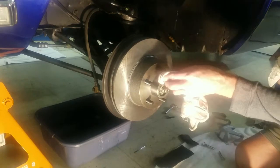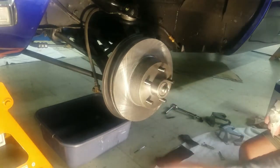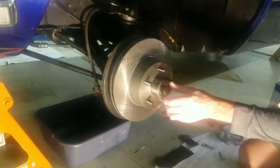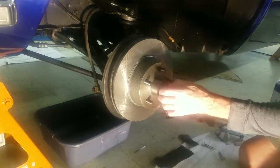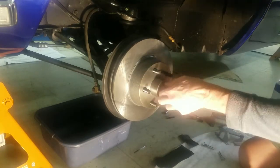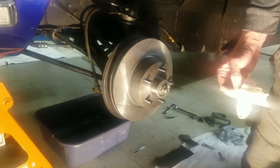Anyway, we're ready to put our slotted washer, and then we're ready to put our nut. You know, on Fords, these are all regular threads. You got to be careful if you work on Rolls Royces, Plymouths, Dodges, Chryslers. They got reverse thread on the left side of the car. But you want to turn that a little bit as you let that seat in there. I'm going to have to get me a wrench to tighten that as we go, but got that on there.